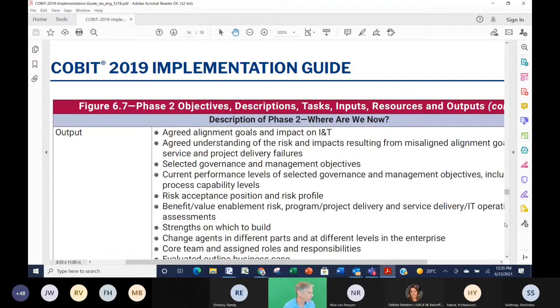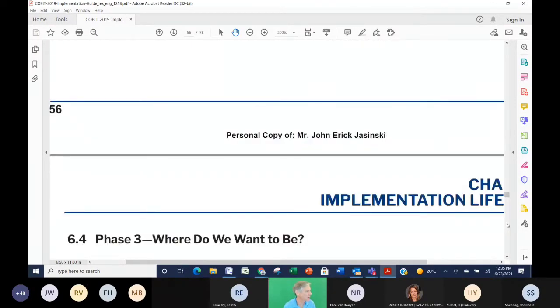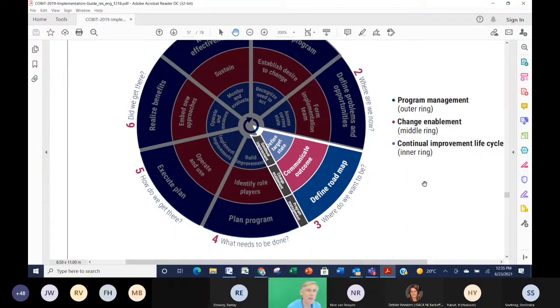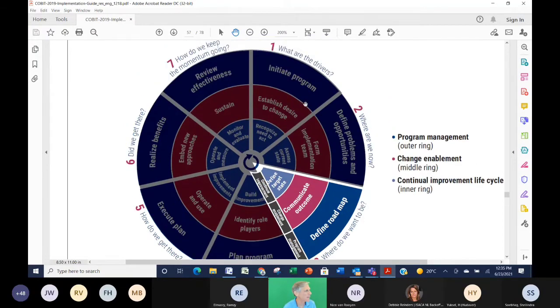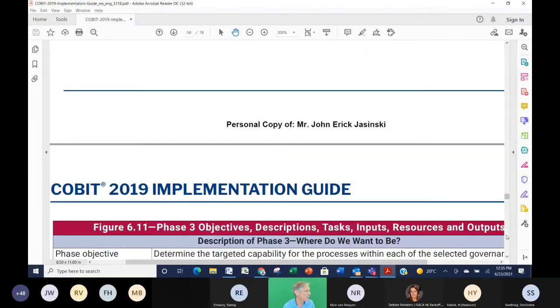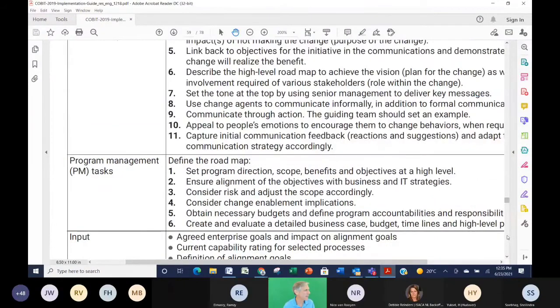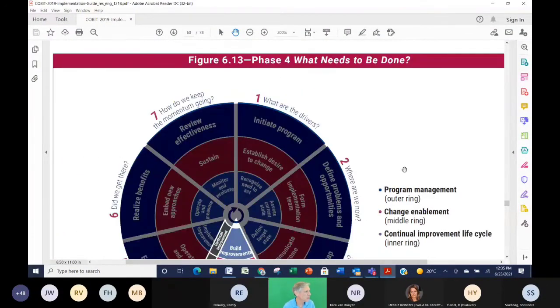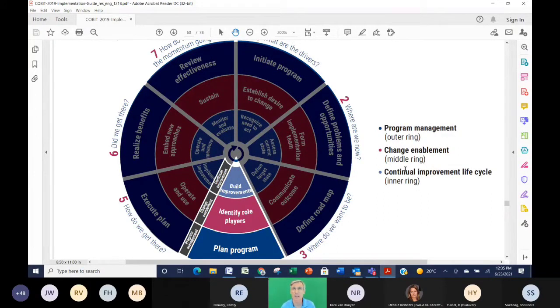Let me scroll down a little bit further. And my favorite, a lot of times organizations jump into what they want to do. They don't worry too much about what the drivers are and where we are now, but they just jump into what needs to be done. And that's cool in phase 4. Let me go down to phase 4. But what I'm always advocating is that if you want to jump straight into doing an improvement initiative and just focus on what we need to do, you're missing the opportunity. You have to take into account the topics which were addressed in the previous cycles, such as what the drivers are, where we are today, things like that. All of these things should be taken into consideration and communicated with the appropriate teams.